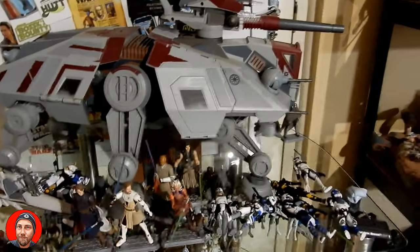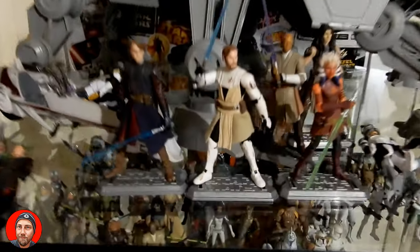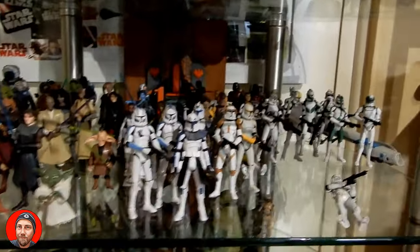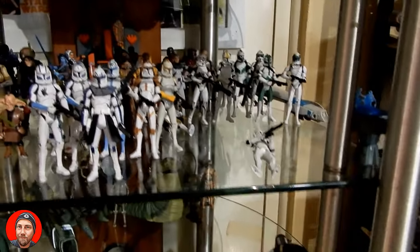So far I've got all my realistic style Clone Wars figures. At the moment I'm going to put them up there, going through, got all my Jedi and clones. Got my little Siege of Mandalore at the back there. Again, this may not be its final place. I'm in the middle of getting all the clones set up on this side.